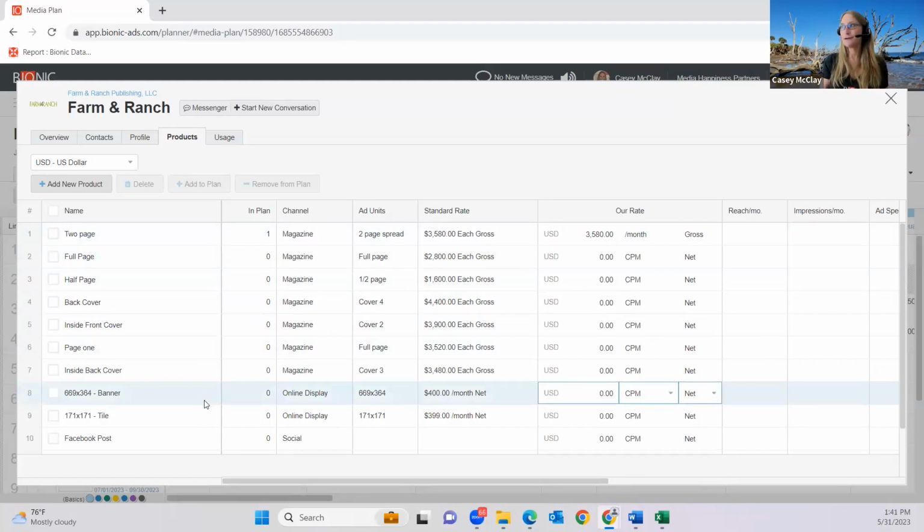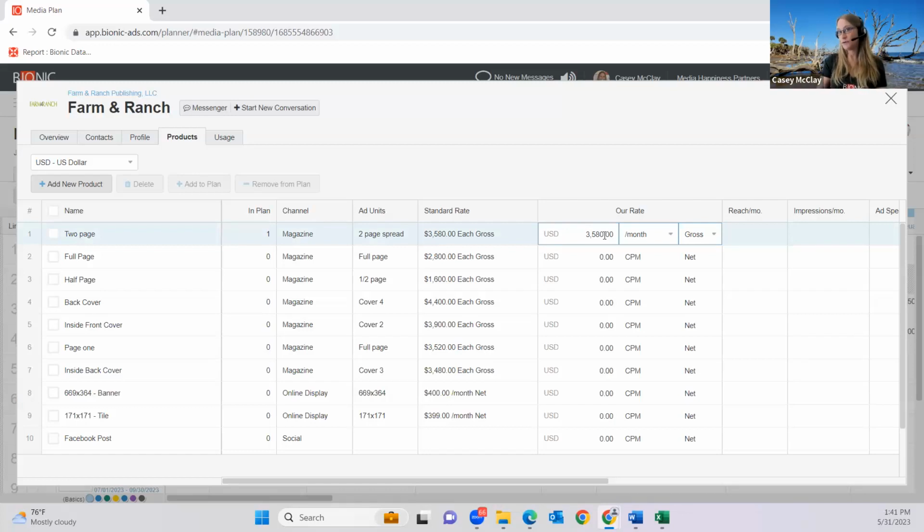If the vendor has made this information public, they've shared it, that would be in the standard rate column. However, that's not always shared. What will happen, though, is there's this column for your rate. As you use this, it will remember what you've paid for it and autofill that in, so the next time you use it, it'll just pull through.